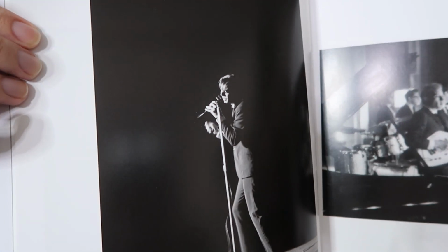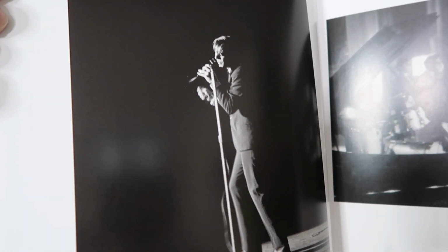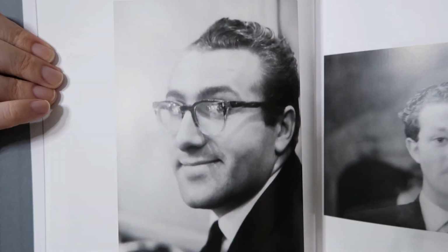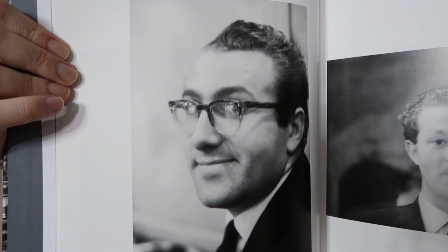Let's see, Billy J. Kramer. Here we go. I want to say these are late 1963 photos in this part right here. Billy J. Kramer, kind of doing a little bit of the crooner thing. Almost looks like a David Bowie impersonation. I know David Bowie wouldn't come out till later, but you get the idea. Mal. Oh, Mal. Man, look at this. I haven't seen Mal quite looking like this. Mal Evans right here. That's pretty cool.